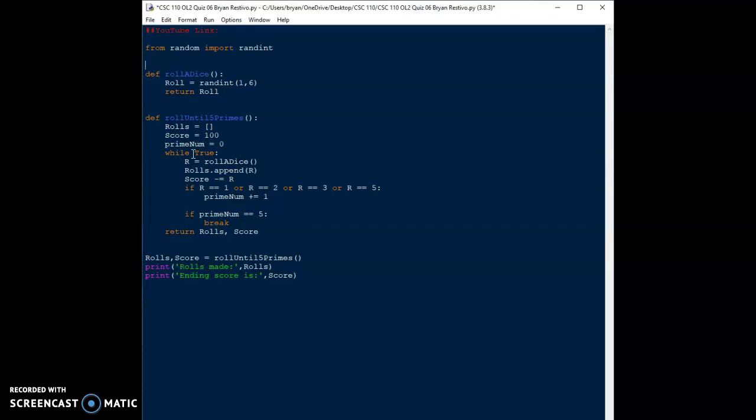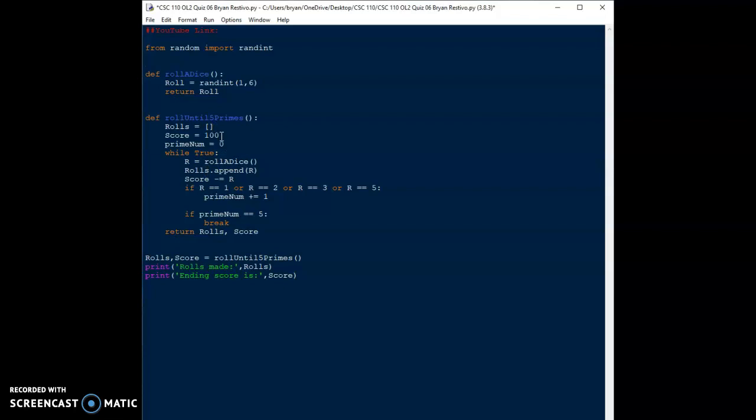And then we have the while true statement here that says R is assigned the value of the function roll a dice evaluated at a given argument. And here we are appending whatever is assigned to R to the list named rolls.